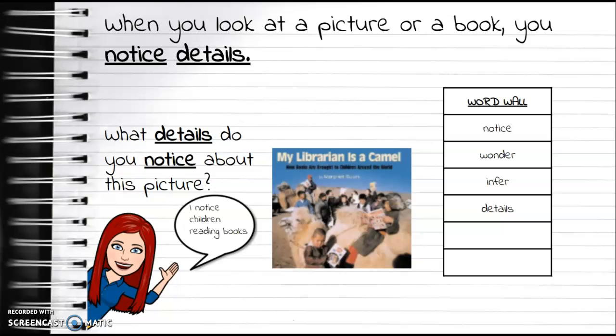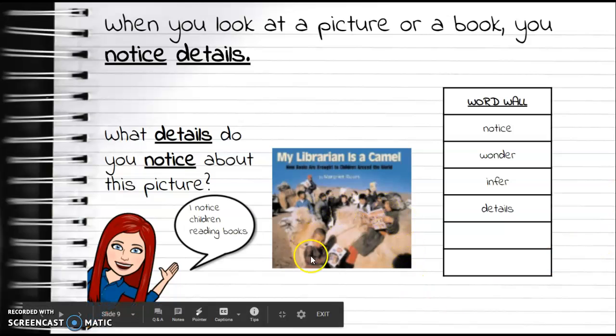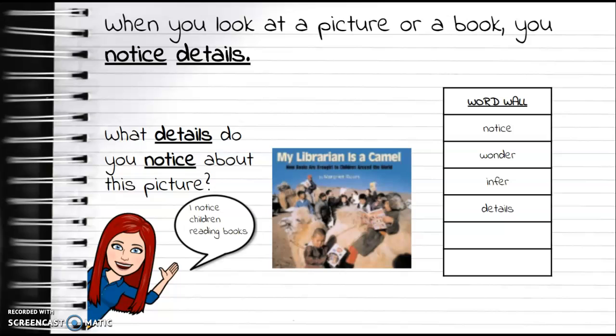I notice children are reading books. If I look at everything going on in this picture, I see kids, I see children reading books. So that's what I notice. I can see that in the picture. And that's a detail. Seeing children reading books is a detail that I notice.